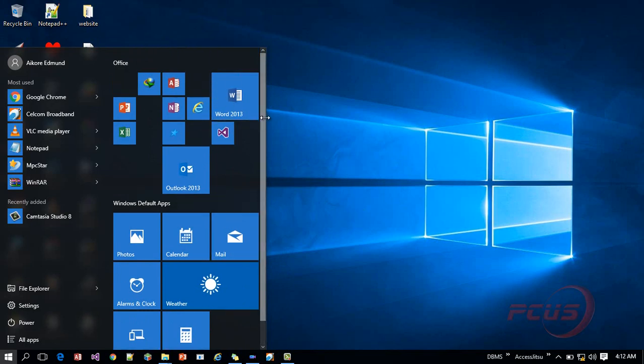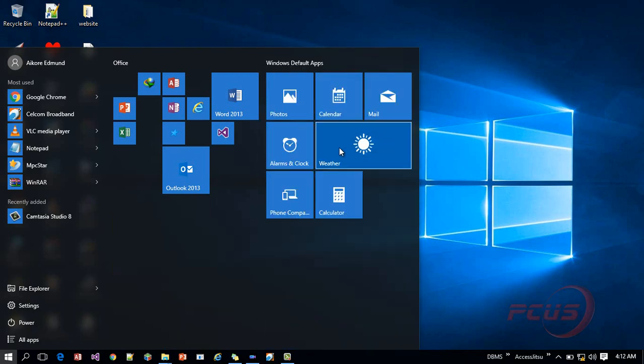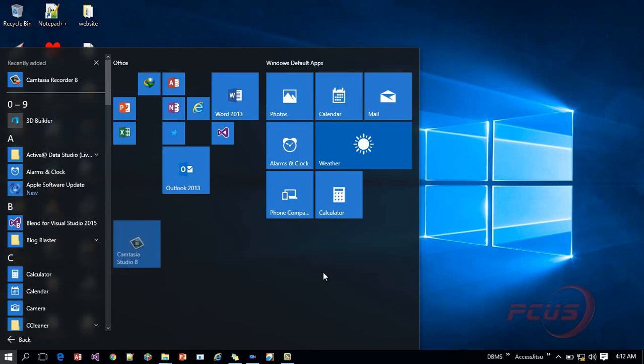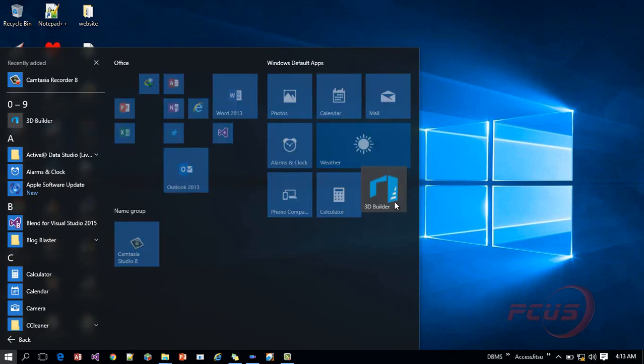So you can play around with that. I can make this one a little bigger again so I can have a better view. Okay, so the same way too, you can go for a particular program and pin it down here. To be able to do that, you can go to your all programs. If you have what you have there, like my Camtasia, just right click on it and say pin to start. So automatically it will come here directly. And also I can just say pin to start too, and automatically I can move it down to this place.